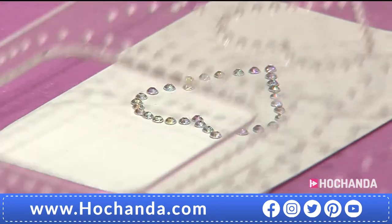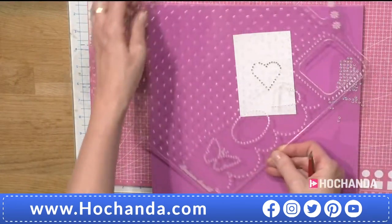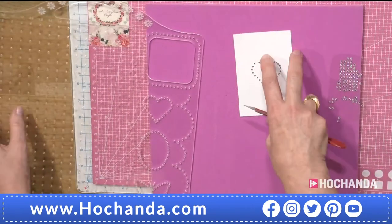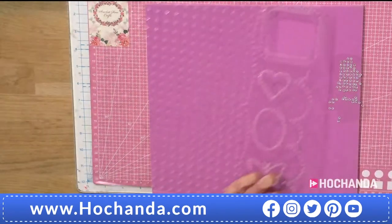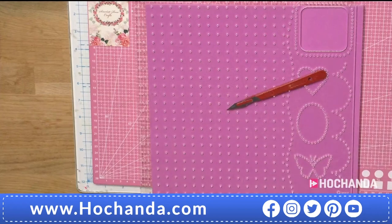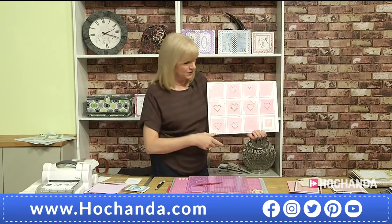Because they're clear, you can move them round. You could have moved that again there and made a petal, and moved that again there and made a petal. I've used them as wings behind, like perhaps a doll stamp, and then put wings behind, so then it's a fairy. So look past what it is. You'll just use so much. I'll bring my board in, because you'll be able to see it better. I'll bring it to the side of me, because I tried to do it upside down and back to front earlier on, and I was all over the place.